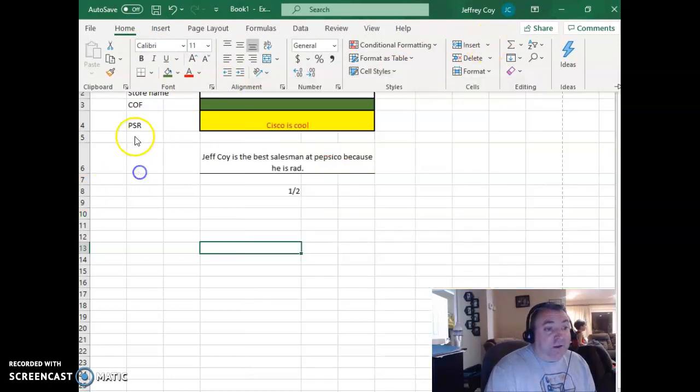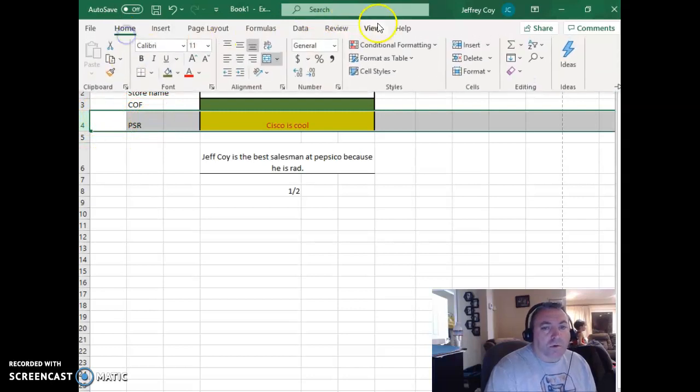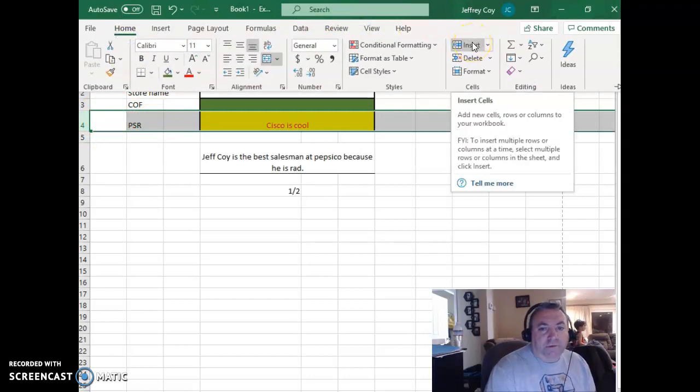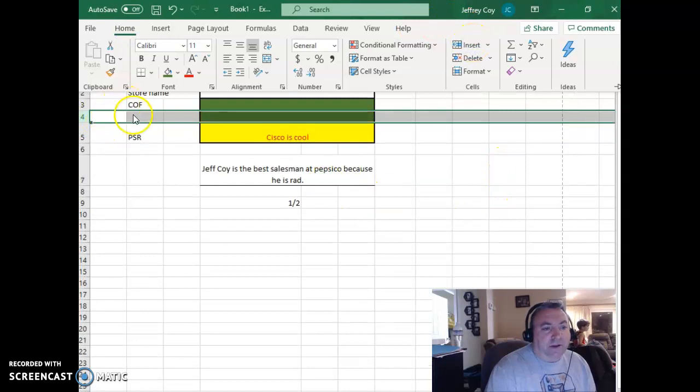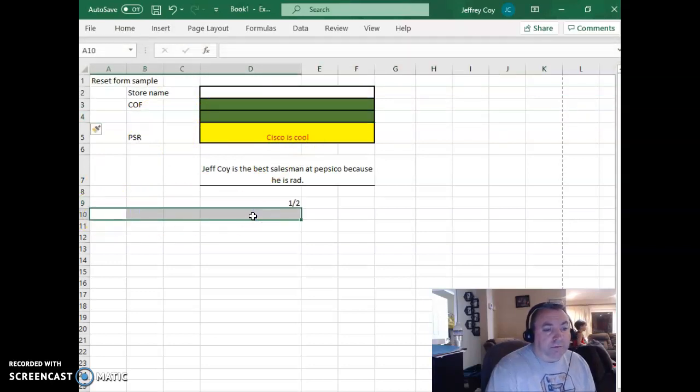If you want to insert a cell, okay, let's say you're up here, you're like, I want to put something in between here. Instead of having to delete and all that fun stuff and copy it, you just click on the cell, whatever's above it, and then you go home, you insert, and it'll insert a cell right above it. It'll format it the same as the one that was above it, so if you got a green and everything like that, it'll be green. Otherwise, you can unformat it.